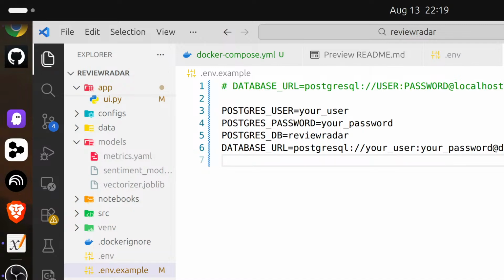And this .env.example file is very, very helpful, because imagine your friend clones your repository.